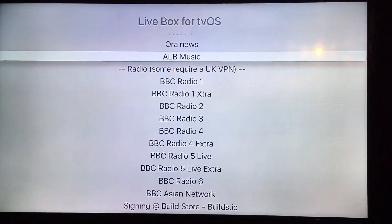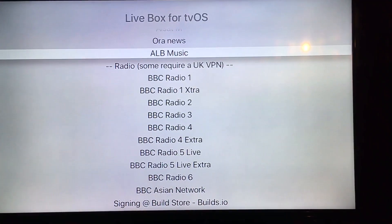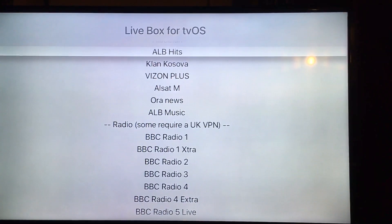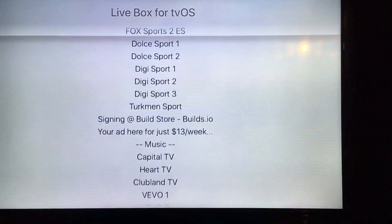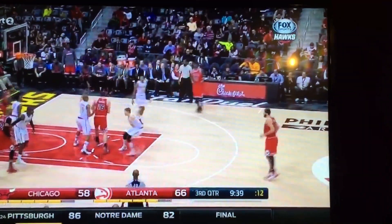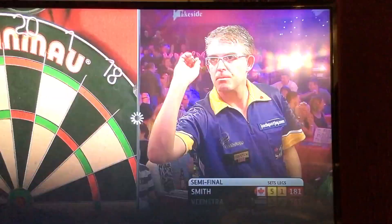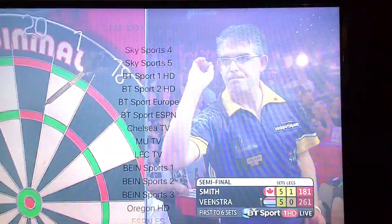So make sure you check it out. As you can see, the quality on there is fantastic. I'm just going to scroll up here to one of the sports ones, just to have a quick look and show you the video quality. As I'm scrolling, you can see the list is pretty good — you've got your NFL, your BT Sports. I'm just going to keep the sound down, otherwise YouTube will remove this video, but I can confirm the sound quality is pretty good as well. You've got your darts as well — crystal clear images.